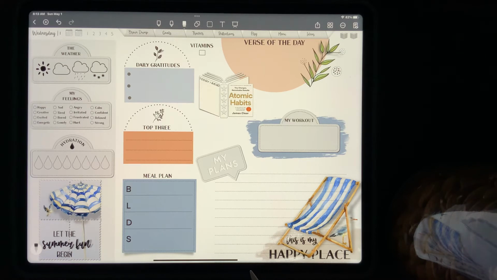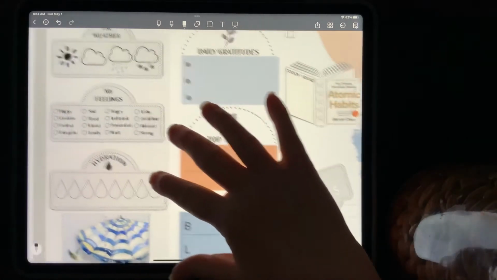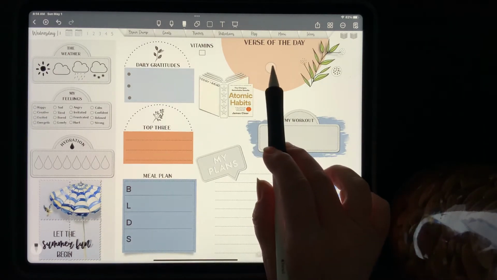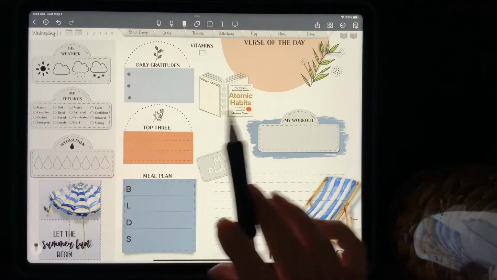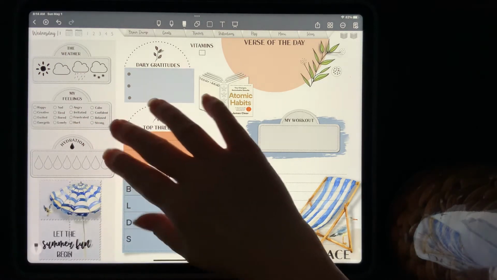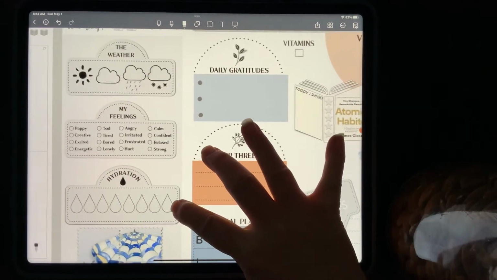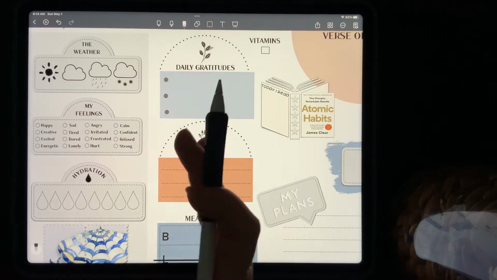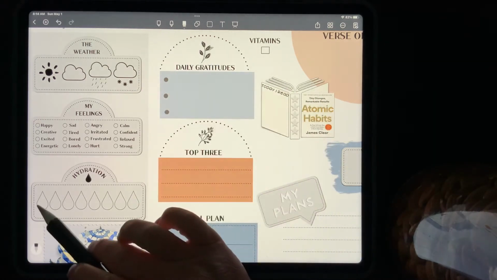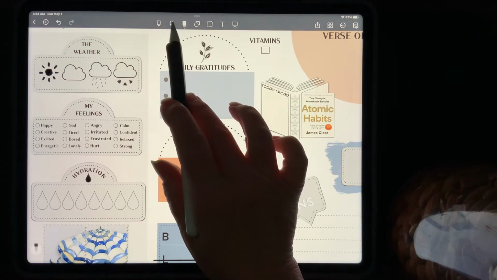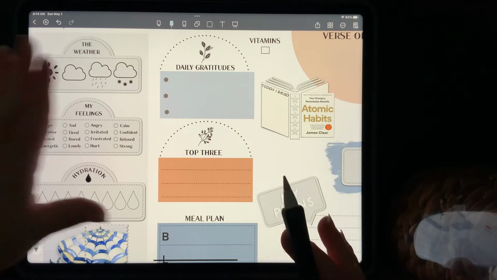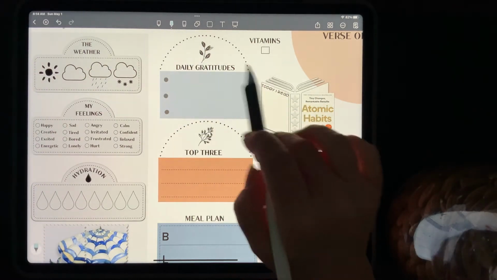Okay, so now you can see a couple of the stickers that I have. Here are my functional stickers, and how I kind of set up this page is this grayed out area and this transparent orange area or burnt orange area is background stickers that I've used. These are my new trackers that I have included, and I really like them because they're just nicely lined up and crisp and clean looking, and you can just color in your hydration. You can use your highlighter tool to tap on whatever words express your feelings for that day, color in your weather.